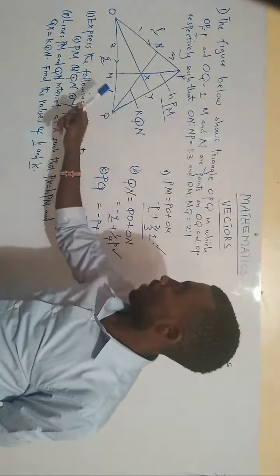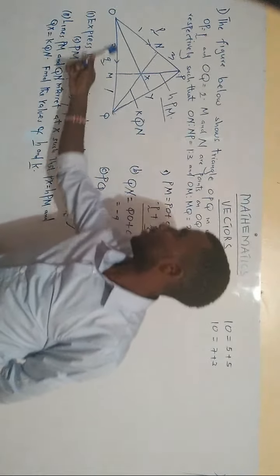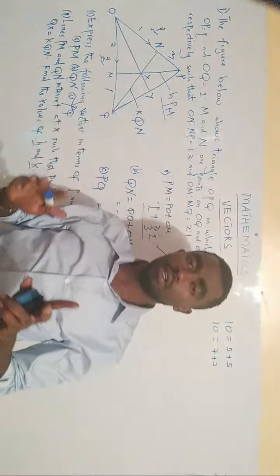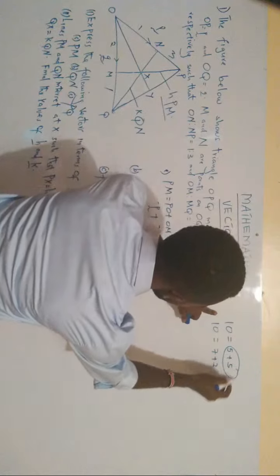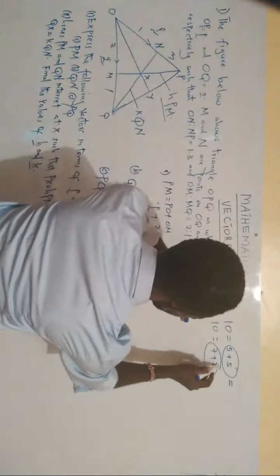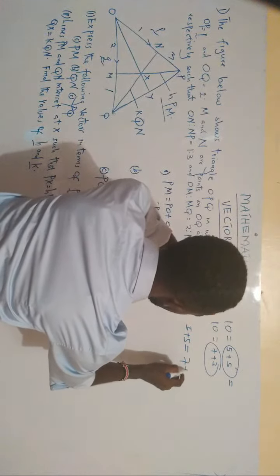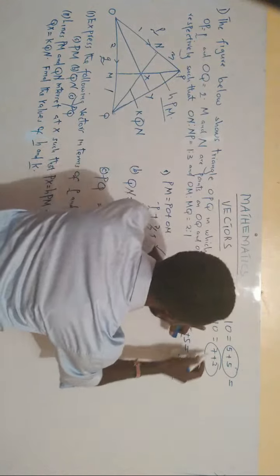So at the end of the day, after expressing OQ in 2 different ways, then it will mean the answer for this root should be equal to the answer for this root. Then these answers, we can equate them to 1 like this. Because they equate to the same thing, then it will mean this one is equal to this one. So we can say 5 plus 5 is equal to 7 plus 3. All right. So this is equal to this one, because all of them equate to the same thing.